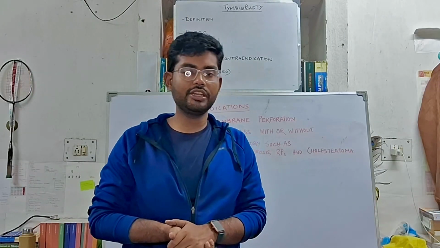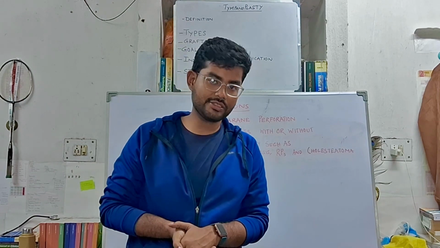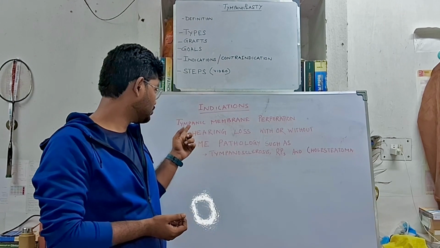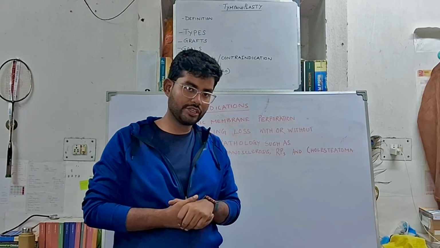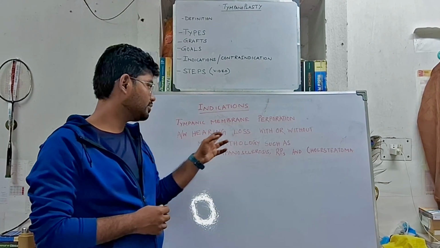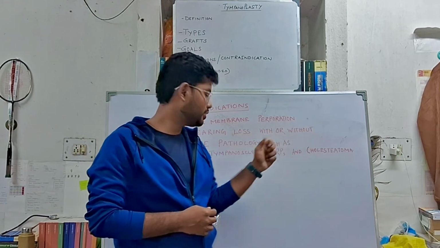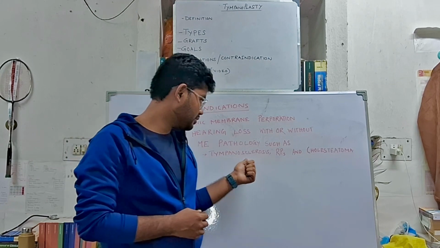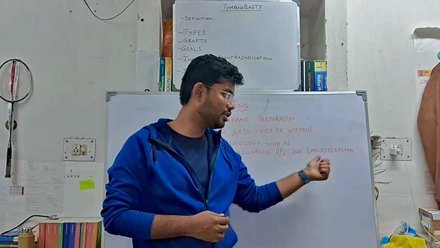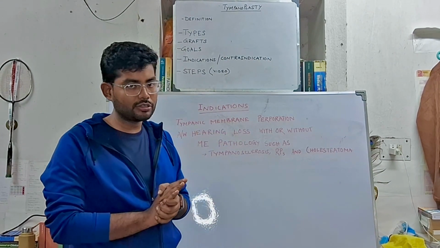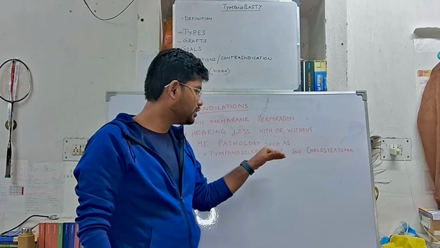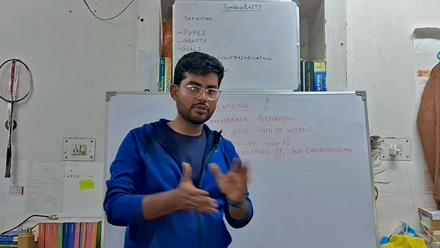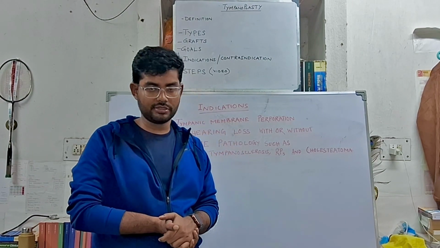So coming to the indications of tympanoplasty. Now the indications include tympanic membrane perforation, which is associated with hearing loss with or without middle ear pathology such as tympanosclerosis, retraction pockets, and cholesteatoma. Now the important thing to mention over here is, suppose only a retraction pocket is present but there is no perforation, then also we have to perform a tympanoplasty.